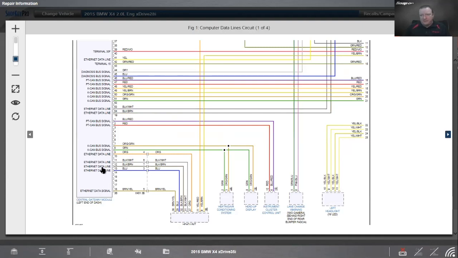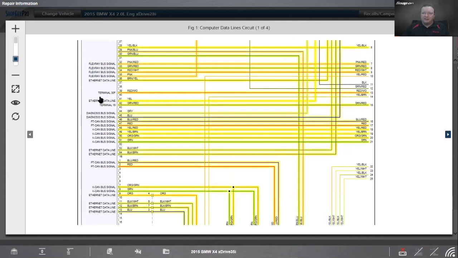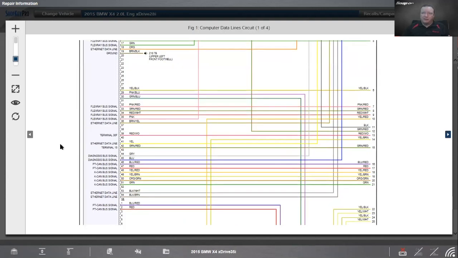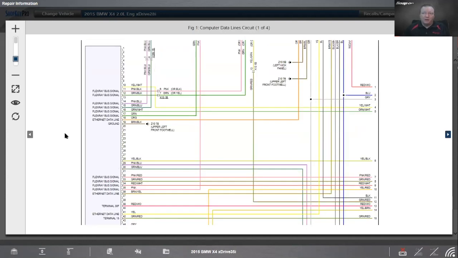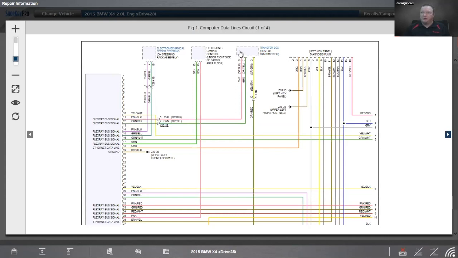So you see you have Ethernet, Ethernet, Ethernet, Ethernet, KCAN, PTCAN, Ethernet, KCAN, PTCAN, diagnosis bus, terminal 30F, which is power, Ethernet data line, ground, Ethernet data line, more FlexRay up here. So we have multiple networks all merging into this one box on the vehicle, right? So we need to be able to trace that back. So let's say I wanted to look at, let's see. So there's FlexRay there. Looks like there's lots of individual FlexRays, right? It's mostly pink and green on this vehicle. Goes to the different modules. Can go across.